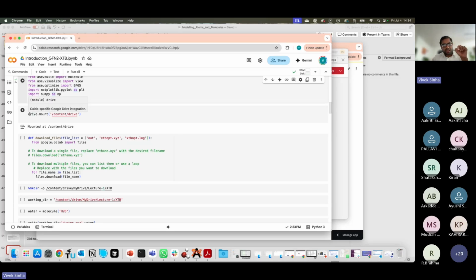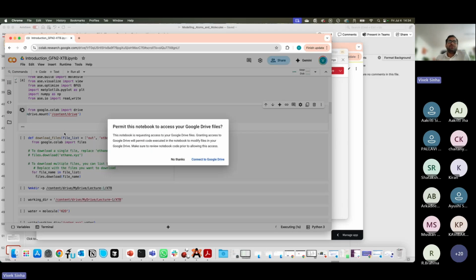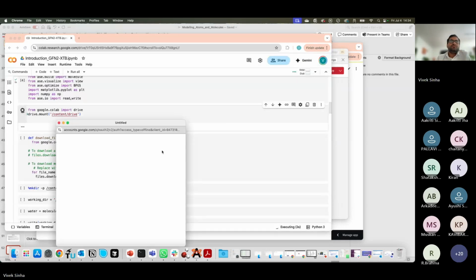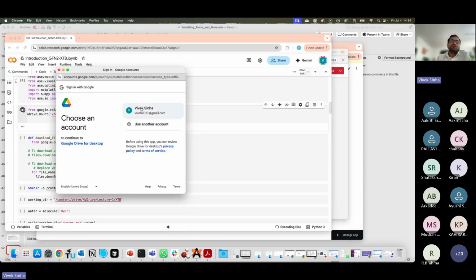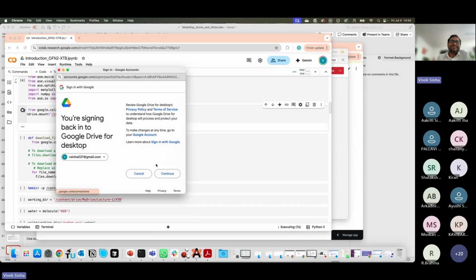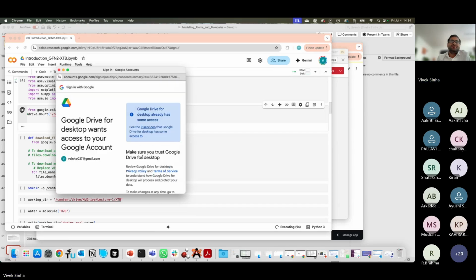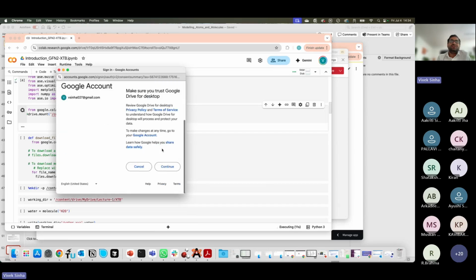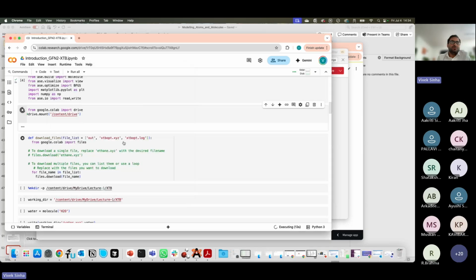I'm trying to tell Colab that, hey, you can use my Google Drive as storage. It will ask for some permissions. It asks for a lot of permissions that you have to provide. Continue. See, it has some 9 services. Continue. So it's now connected. So now it can access my Google Drive /content/drive/my drive. So anything that's on my drive, I can also access from here.